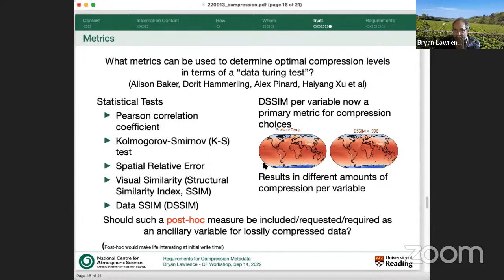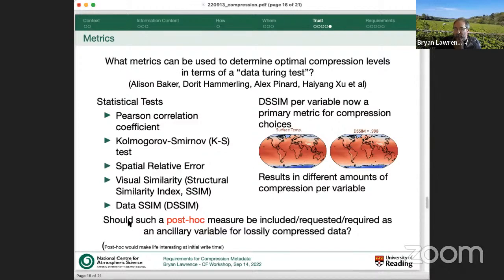And this metric is used to choose thresholds in what compression you might use, compression ratio you might have with different techniques, and it results in a different amount of compression per variable. But it is effectively a post hoc thing. You use data SSIM to choose some value. You say, oh, that's about right with CR, but then you could run this back on the data and get values per field that would differ, having chosen. They might not differ by much, but they could.